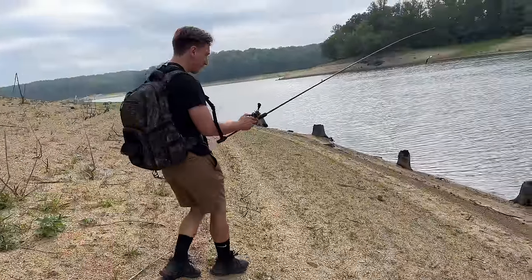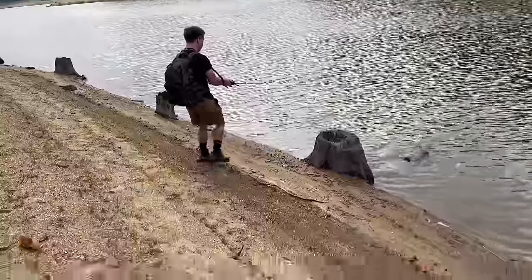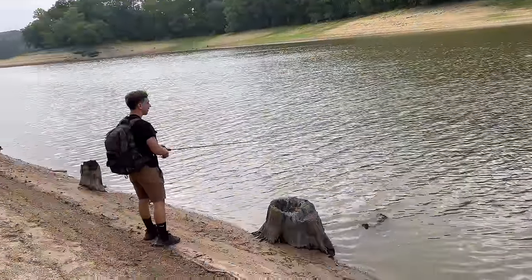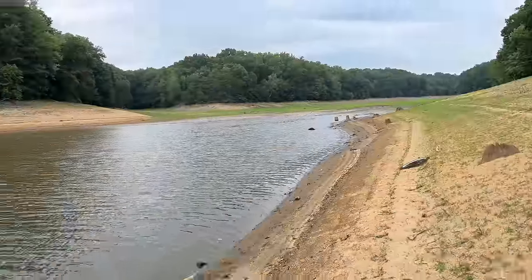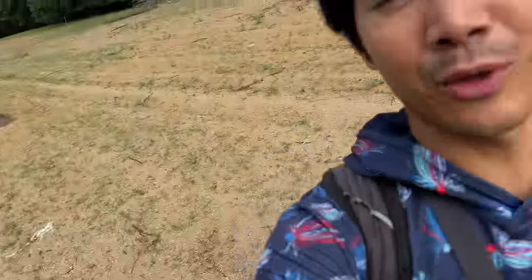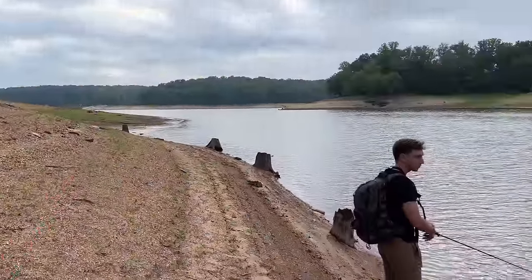This is like a $600 setup. Is this the most expensive setup you've ever thrown? It's crazy. All right man, give it a shot here. Suburban Bassin going in, baby. Good cast. Felt good? It feels smooth. So guys, we're not too far from where it got way too shallow, so we're going to work our way. You obviously have the wind blowing here, so you'd assume there's some predatory activity going on in this little cove. We'll start right here, work our way towards the main lake, and we'll find some fish.